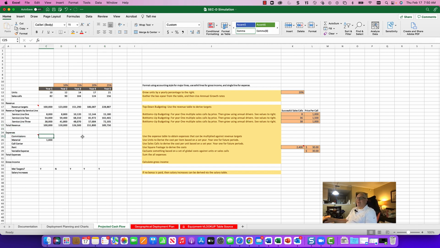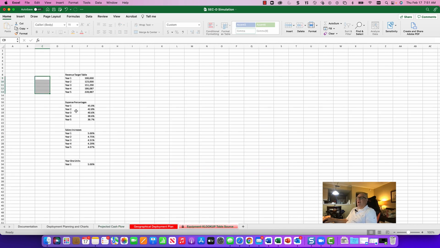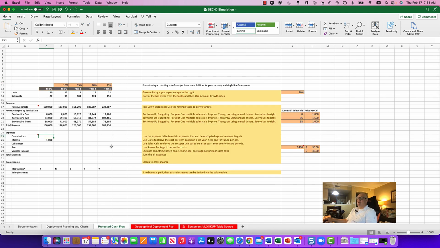The commissions, now look at this, we have another note. What's it say on commissions? Look up the expense percentages. The expense table contains expenses that can be multiplied against revenue targets. Okay, so remember we saw this by year? So we go over here, and every year these are expense percentages, so we're basically paying higher commissions in year 1 and then lowering them as we get better. So we're incenting people to be worth this in the first year, and then we're expecting things to standardize and get better off if we stabilize and the commissions don't have to be as high. So we're actually paying a lot of money in year 1 in commissions. I get it, that makes sense.